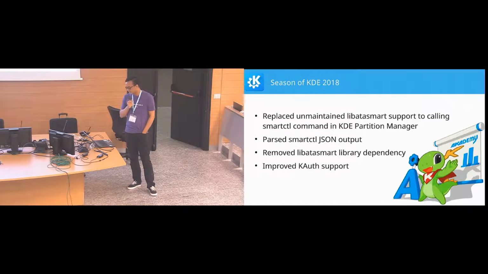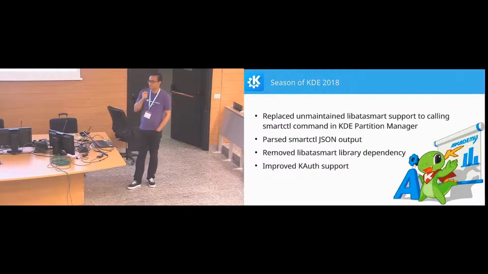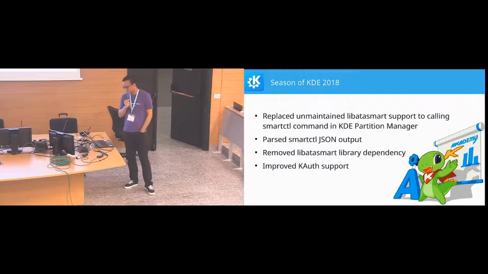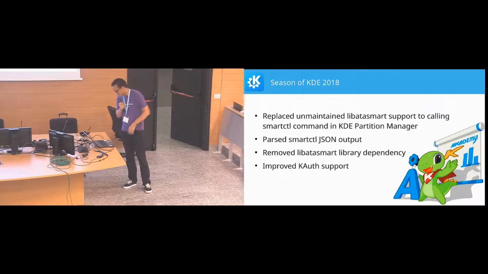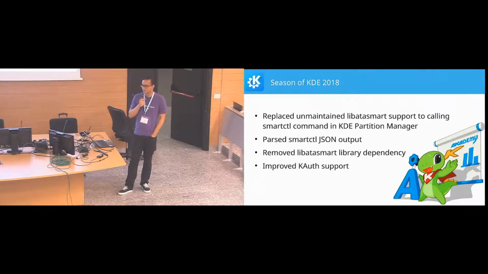One of my works involved the parsing of the smartctl JSON output. I could remove the libatasmart dependency, and I also worked on something more than the SMART support, which was the improvement of the authentication support with KAuth. So users can now do only one step of authentication instead of many.